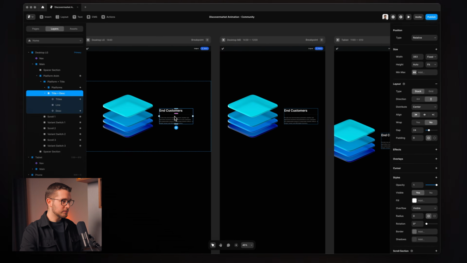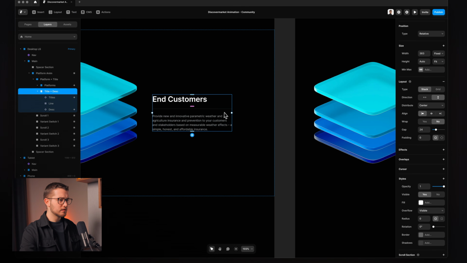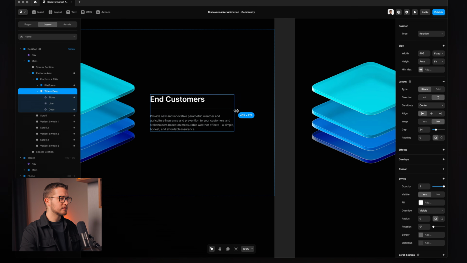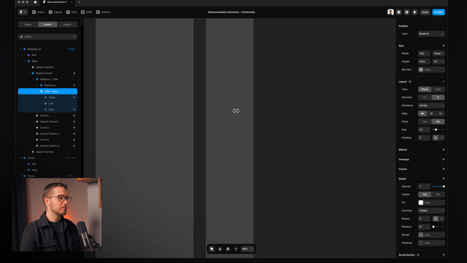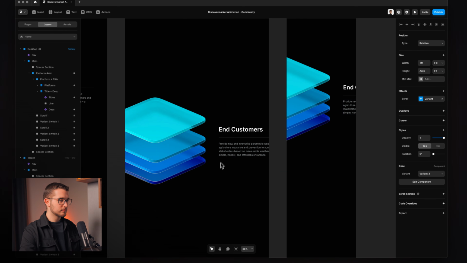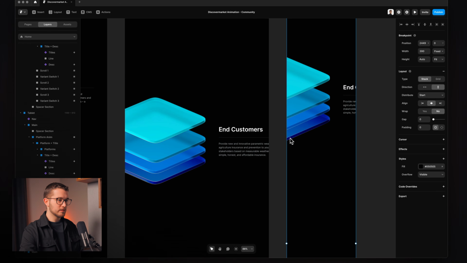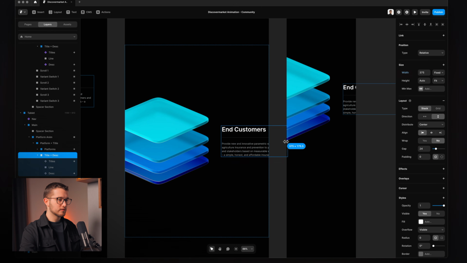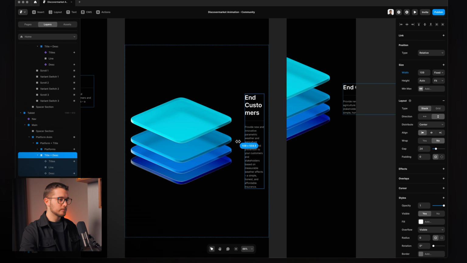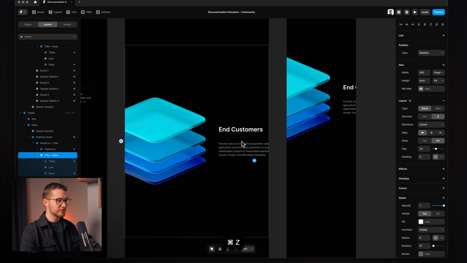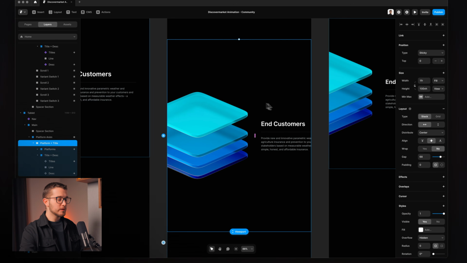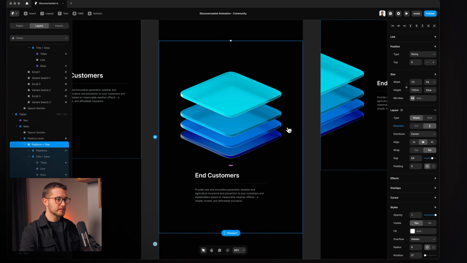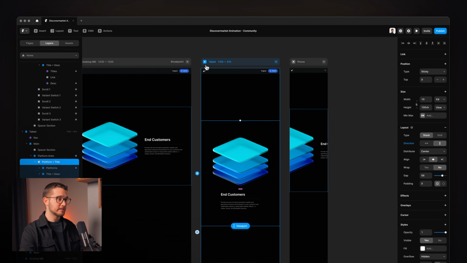So first of all, I'm gonna just make sure that, I mean, this can be fixed, and then maybe here we can just change the width of this. But as you can see, that's not really the solution. We can also do this. So let's take a look at this.